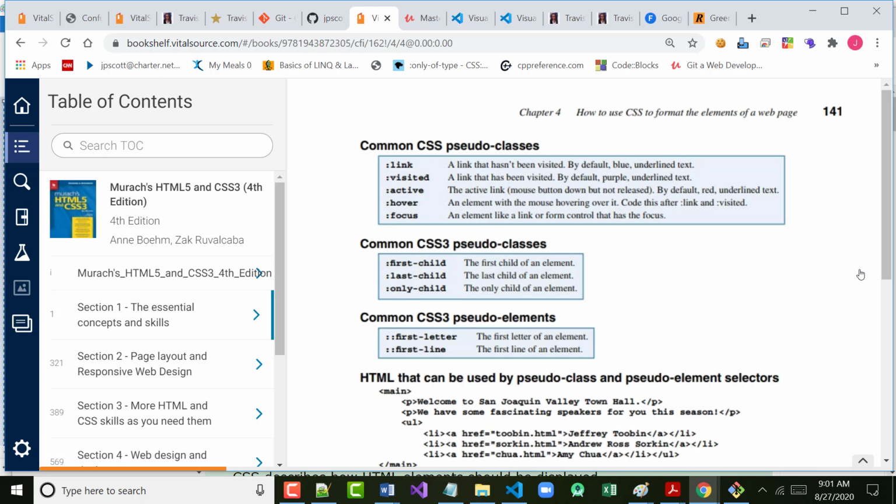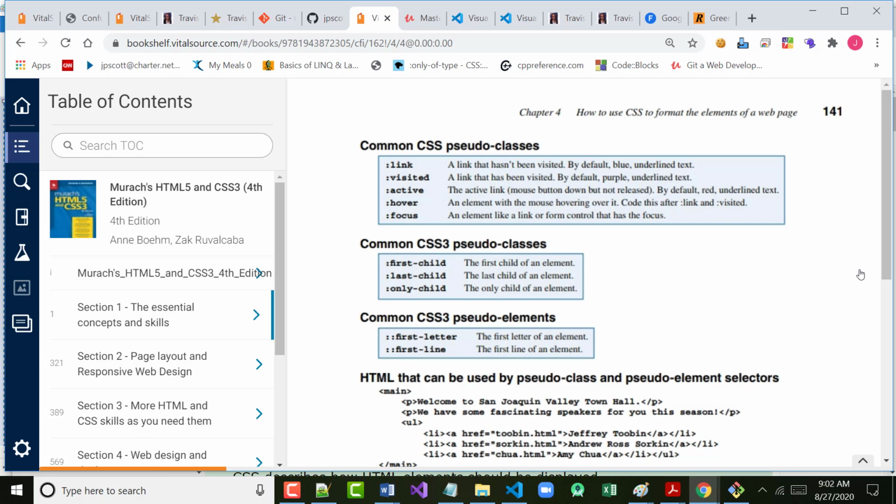So if you put them in your CSS and you're going to use all of them, I think that's the right order. Link, you all know what that is. That's a blue tag. You haven't clicked on it yet. Visited, that's purple. You know what that is. You have clicked on it. All right. Active. Notice what it says. The mouse is down on it, but you haven't released it yet.